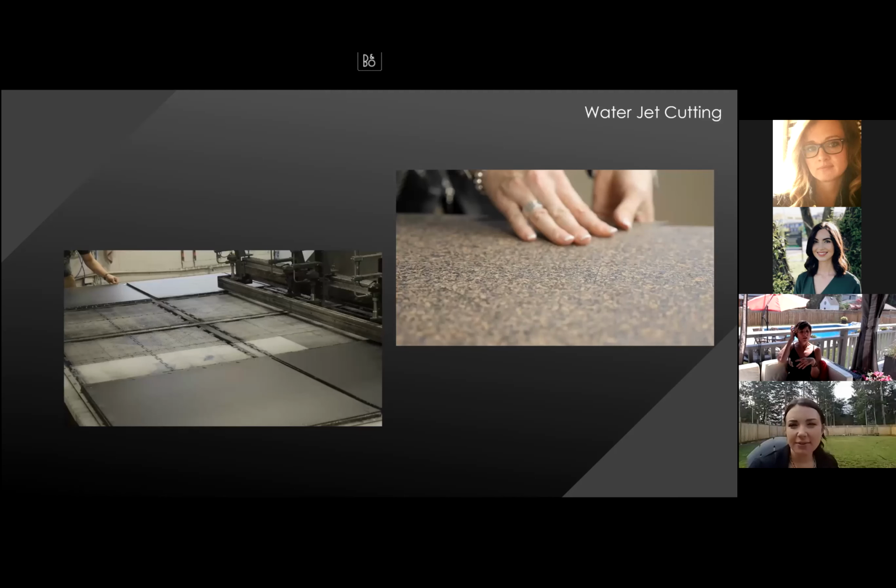As well as just the size of our tiles. Here we're showing them being water jet cut. Because everything is a manageable size, it's not a huge roll that somebody's struggling with. One individual can lift up our tiles. A square cut is 38 inches by 38, and the interlocking shown here is 37 inches by 37 inches. So basically 3 feet by 3 feet, very easy for somebody to handle, easy for an installer to even be working on their own and work through a room quickly. You don't need multiple people in there lifting things and moving them around.